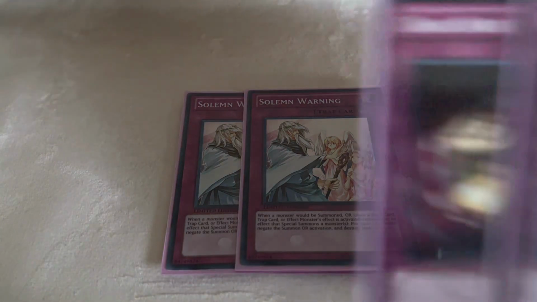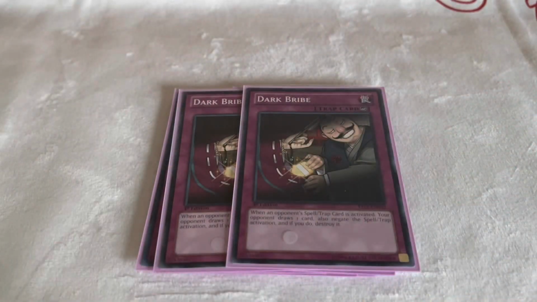And then for our final 2 of, we will be playing 2 Dark Bribe, as it's pretty much just a generic negate. Sure, you give your opponent a card, but it doesn't really matter because what you're saving is typically way more important and impactful than whatever they will be drawing.